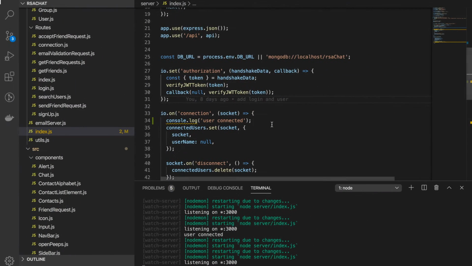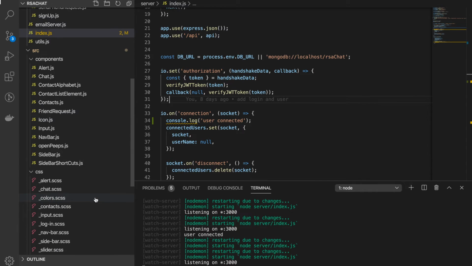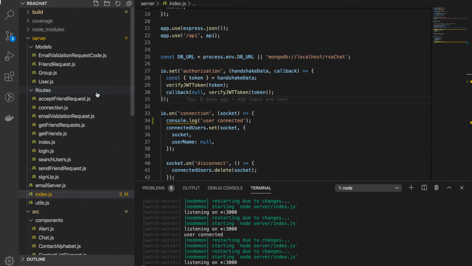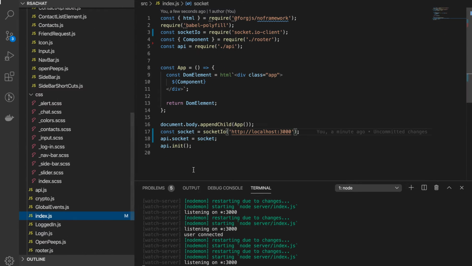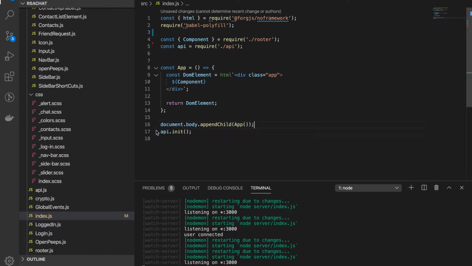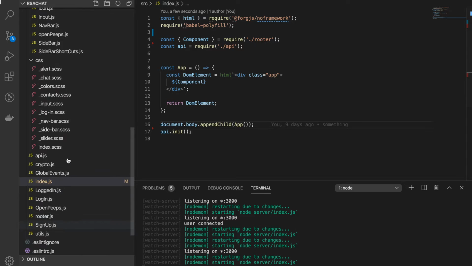So I'm not connected, but I need to do some work in here. So first thing first, I'm just going to take all this stuff away, copy this, cut this, paste it in here, cut this, and go to API.